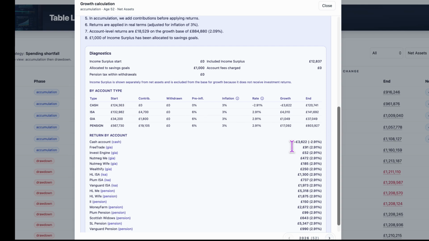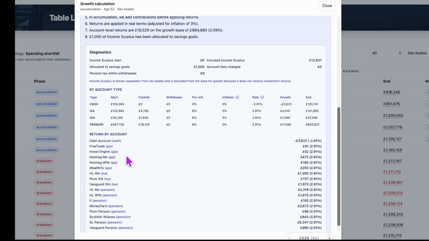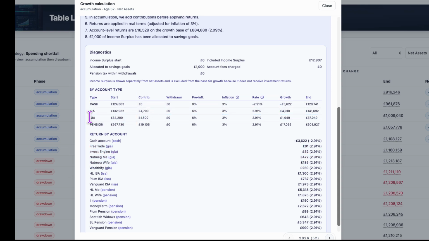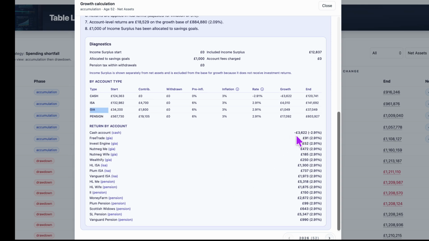And then you can go into the various accounts themselves, which are a further detail underneath the account types. So inside GIA, for example, we have these accounts here, which are the ones inside the GIA account type. So you can dive into the various contributions on that level.